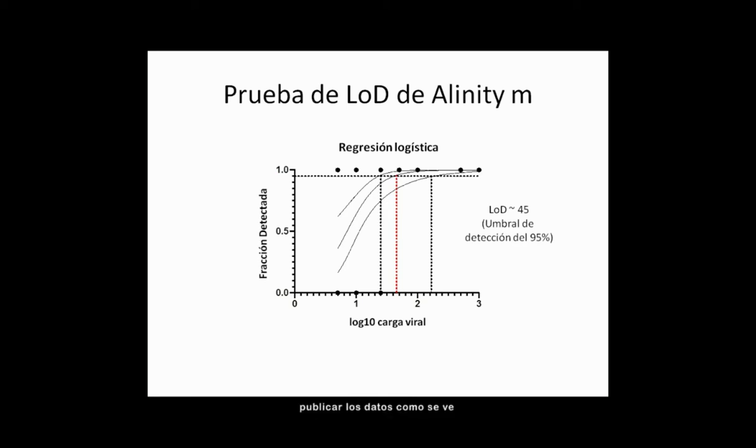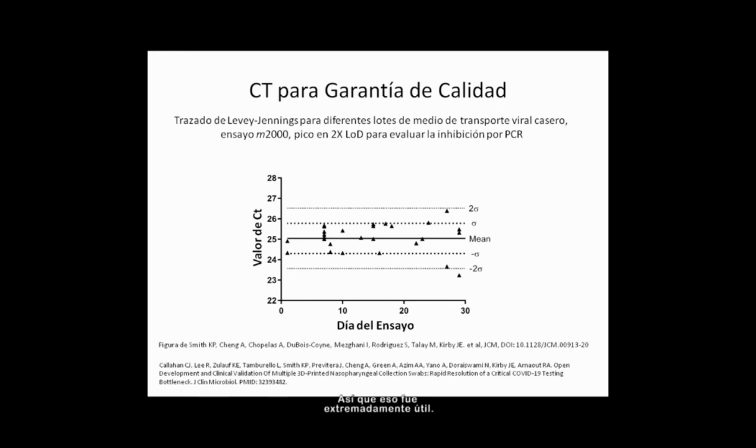And that data has been published, the first reference at the bottom of the figure. We also worked with a number of manufacturers to help vet their 3D printed swabs. One of the questions we had collectively was whether they were using different types of material to print their swabs, and it was really important to know whether anything would leach into viral transport media and cause PCR inhibition. So we would soak the swabs in viral transport media overnight and then spike the viral transport media at 2x limit of detection, and again look at CT values. So we were able to establish whether there were inhibitors that would affect our testing. That was extremely helpful.